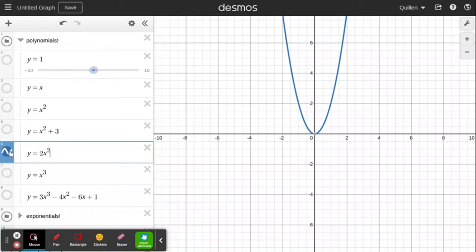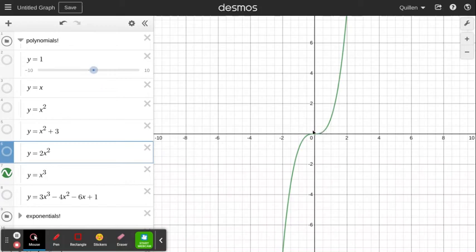The next one that you may have covered specifically, and possibly the last one, is y equals x to the third. Again, its intercept is at 0, and again, its slope is changing. But if you notice, its slope is always going up, and its slope is changing at a faster rate. If you look at y equals x squared, it opens more. It goes up a little slower. It takes longer for most points. It takes more x to get to that y than it does for the green line.